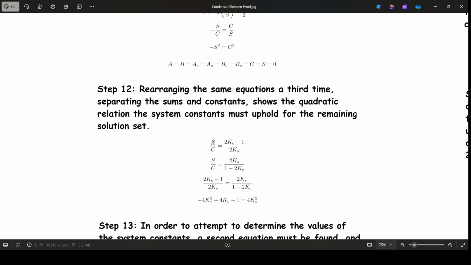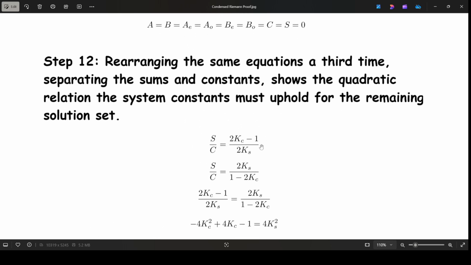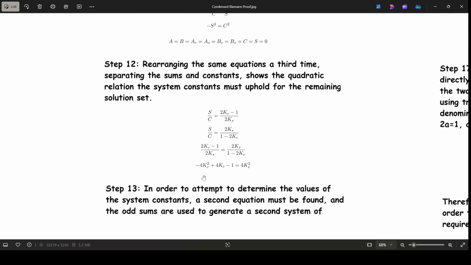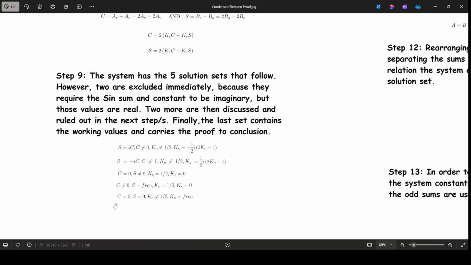So when you put the sums on one side and the constant and numerical material on the other, you get this. But these items have to be the same as each other because they represent the same numerical data and the same value. So when you equate these two, you can cross multiply, and you end up with this relationship that now is a relationship just between the constants in those building blocks, that system we were using, the cosine constant and the sine constant. And this is the relationship that the constants have to follow in this condition here to make this system hold.